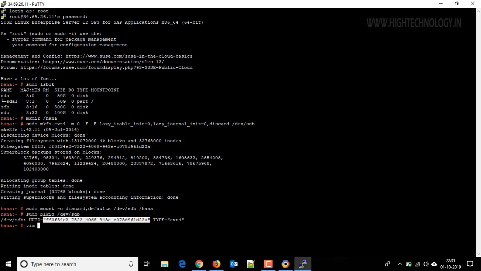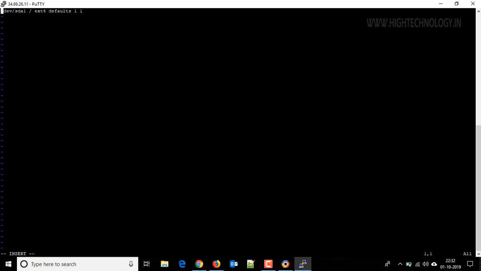Open the fstab file. For that use the command /etc/fstab. Go into insert mode. /hana, ext4 is the format. defaults 1 1.